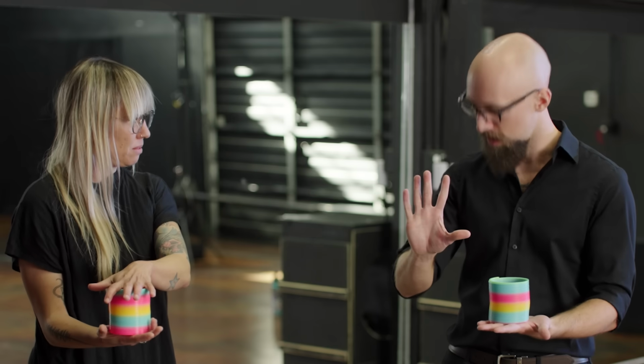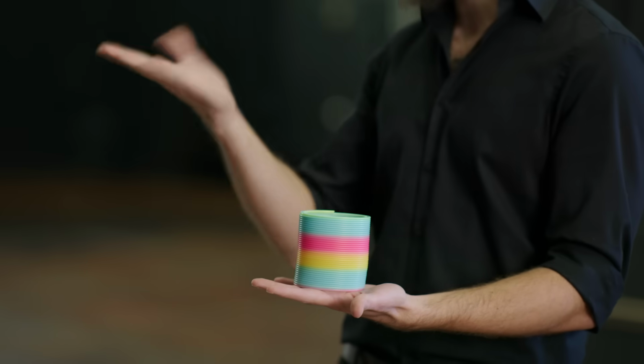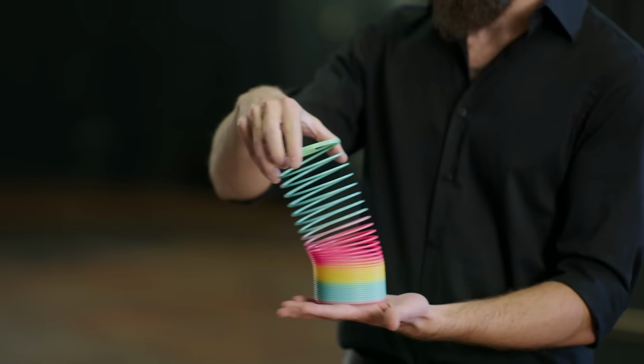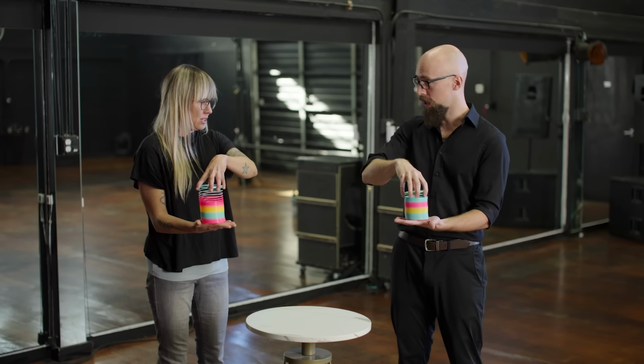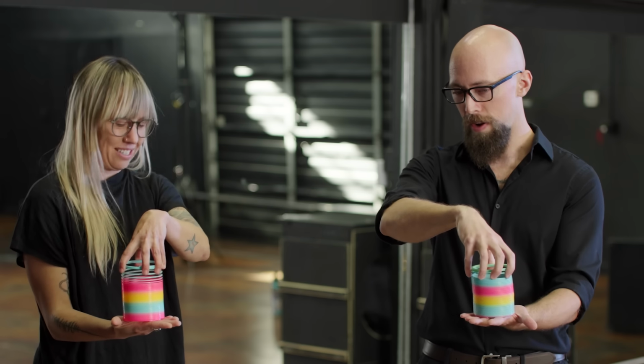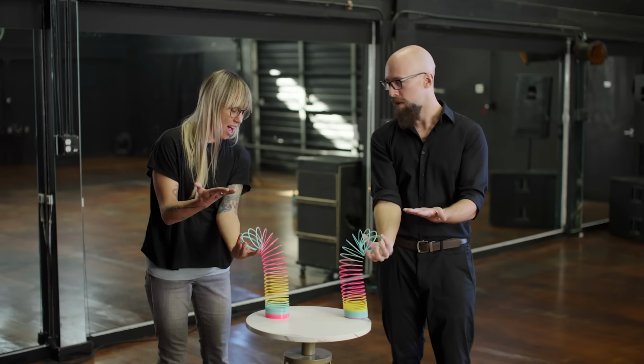Grab the top, hold it down. This hand is our grip hand. So this hand is going to grip the top of the Slinky, about 2 or 3 coils. Okay. And it's gonna stay glued to the Slinky the whole time. We're gonna sort of unfold it like a book and bring it down below. Oh my God, that was perfect.